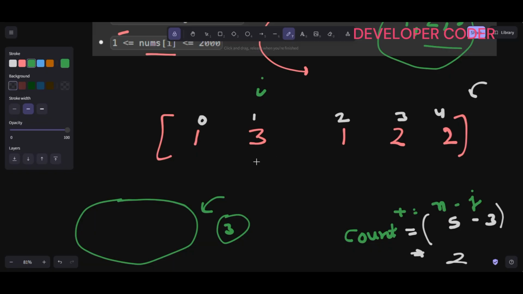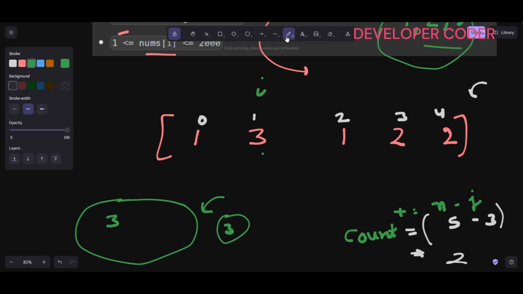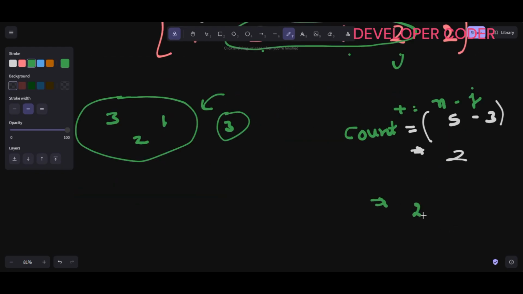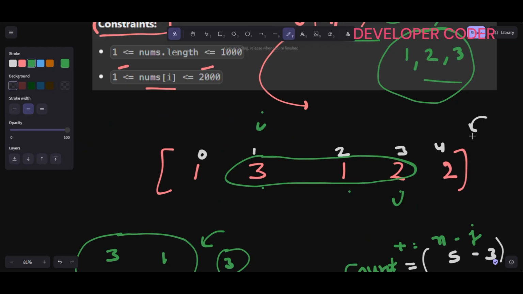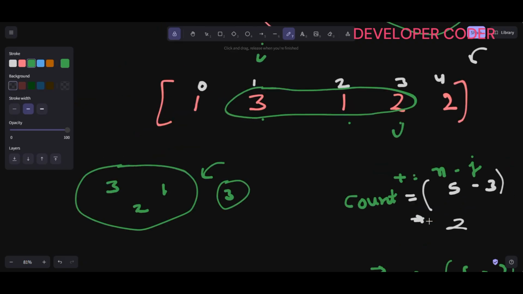Now again you are going to move j here. So first j here you are going to add 3, then next time j is going to move to the next position. Only j is what we are moving, right? So here 1 will come, then next time j moves to the next position, then 2 will come. Now again see here, this is also one valid window. Complete subarray. So now in the count, the previous count was 2, and n, the total size, is 5, minus 2. So 2 plus 2 is 4. So count becomes 4.